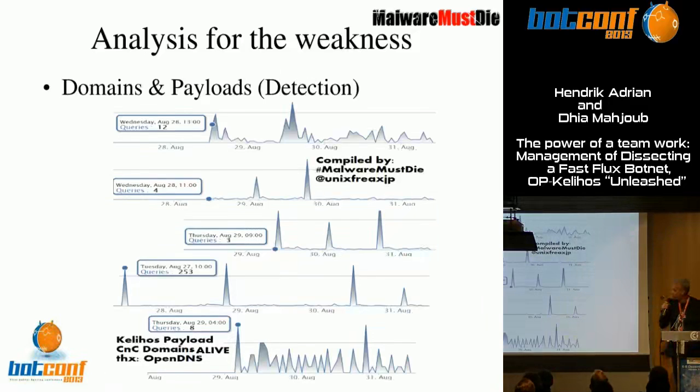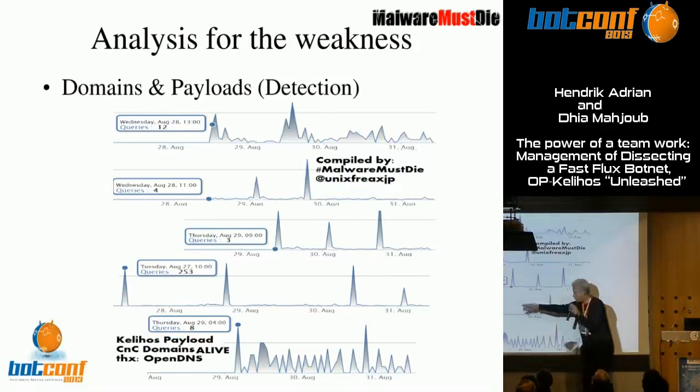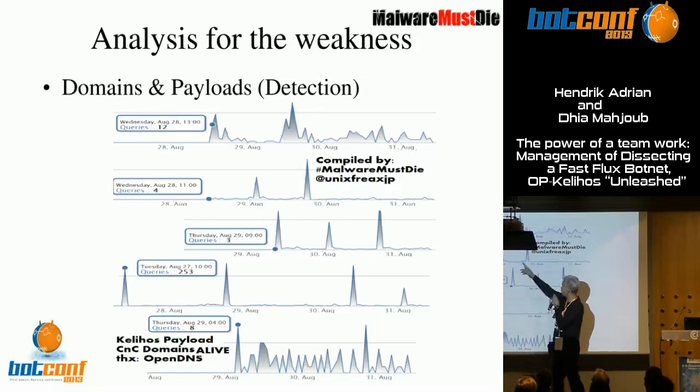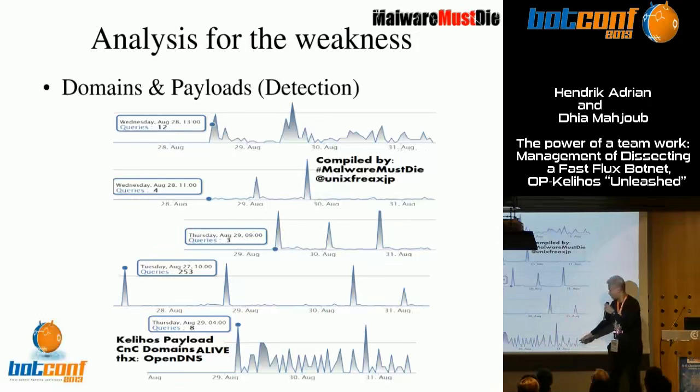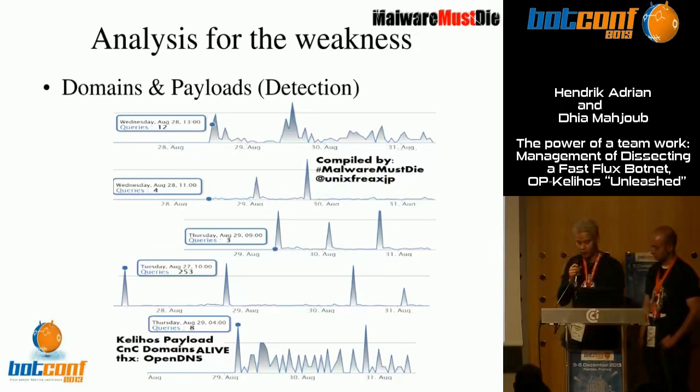Next, this is why we can detect the new infections domain. You don't have to crack the CNC and exploit servers' communications in this case, but you can see it with the OpenDNS tools, for example. This is when the domain was starting. It has pretty good graphical tools, so you can see it was starting over there. This one is starting and not being closed for a pretty long time, for example. So we make a good observation by that.